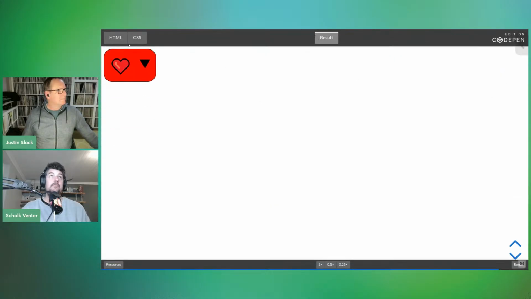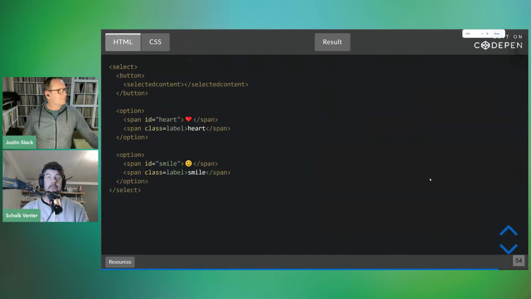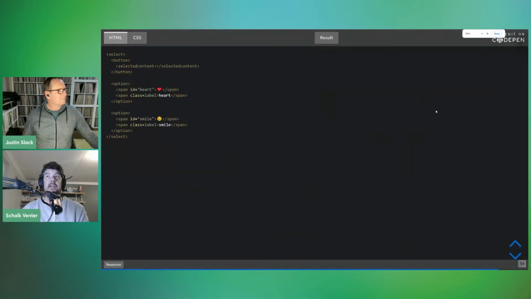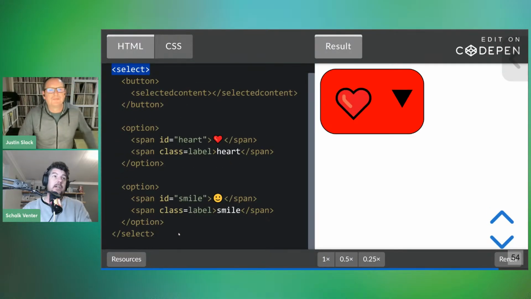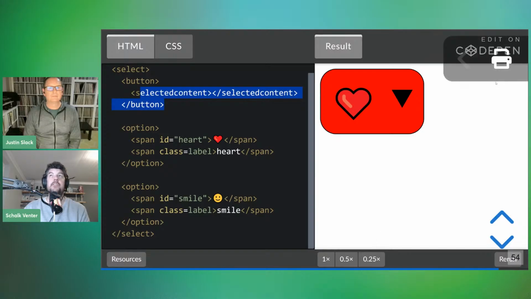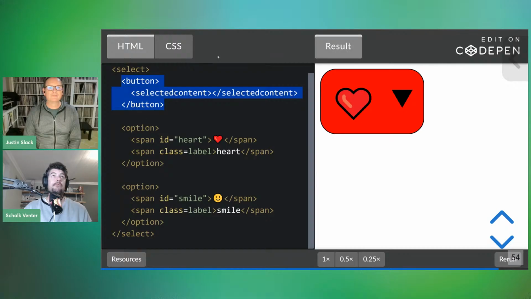But let me just show you. So here's a basic CodePen. We'll zoom in a little bit. Okay, how do I get that back? Oh, I clicked there by accident. Okay, so what I have here is a select, and in that select, I have my options. So if I were to, can I edit this? Crap, I should have set it so that I can edit it. Okay, I'm not going to show this right now. I'm wondering whether I should. No, I'll leave this up to Justin.